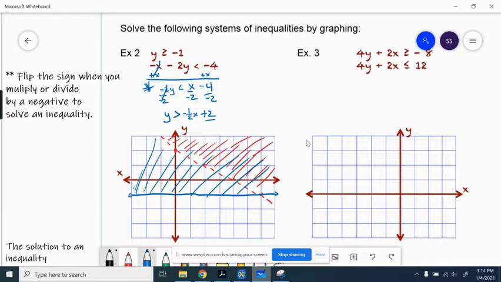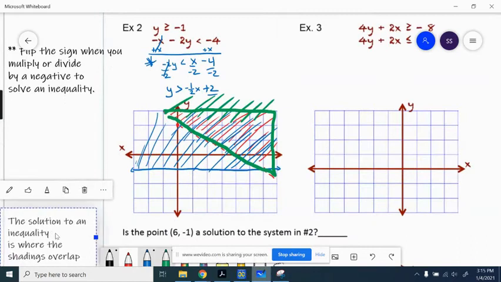And so what we're looking for, the solution, is the double shaded area. Okay, so hopefully we can recognize that would be, I'm going to use another color, that would be like this green triangle here. It doesn't stop, but I just want to show you that that's the double shaded area. That's the solution. And obviously that's going to keep going off here as well, but I just want to show you that that's the solution to the inequality.